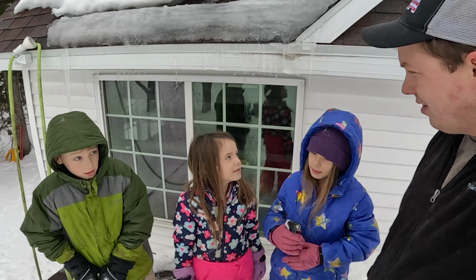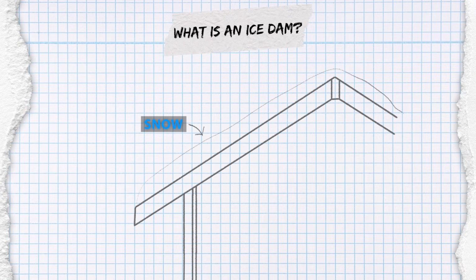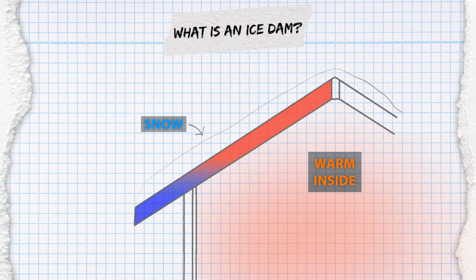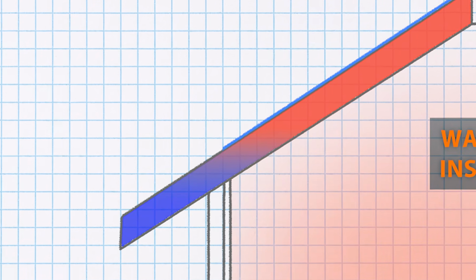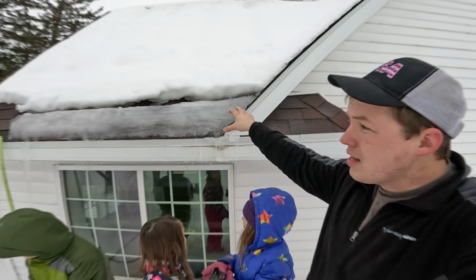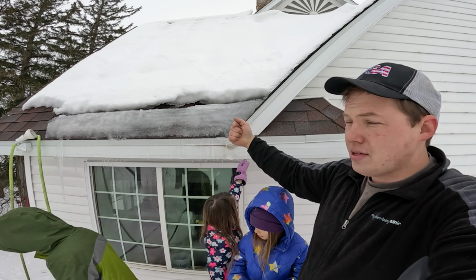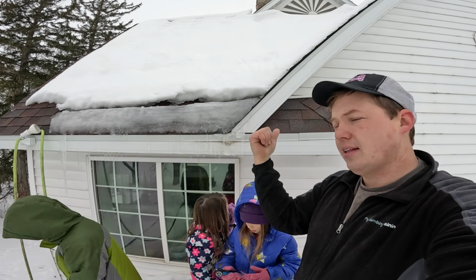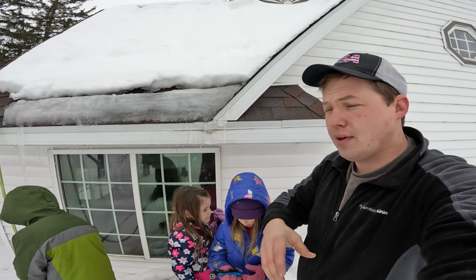Do you guys know what an ice dam is? It's that thing right up there. See it? So an ice dam, for those of you who don't know, is basically when you have some heat loss through the roof, and then the water runs down the roof and hits a spot where the roof is colder. It then freezes and eventually accumulates into what we call an ice dam. Now, on the eave of the roof right here, there's no heat loss coming up through that because it's outside of the thermal envelope. And we'll talk a little bit more about why I have some heat loss through the roof in just a few minutes when we go back inside.